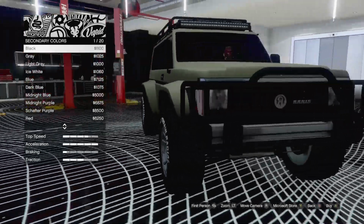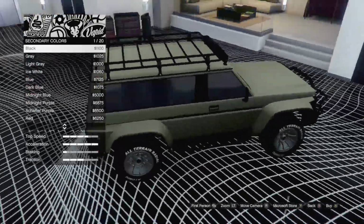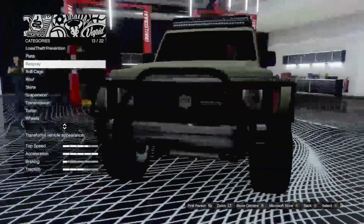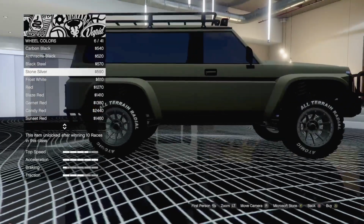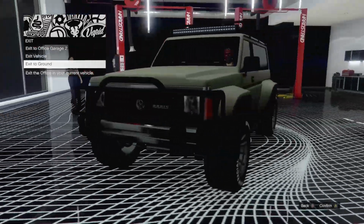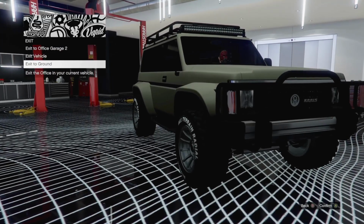So let's just go with a matte black to match it up to the grille and the rear bumper and the roof rack we got out of there. Alright, looking pretty clean. For the wheels, we're going to go with the stone silver for the finish on the wheel color. Okay, now that is everything, so let's go ahead and get this outside, do a little sound test, and a little test drive as well.